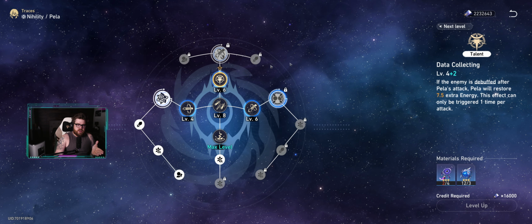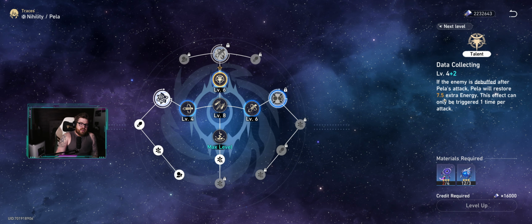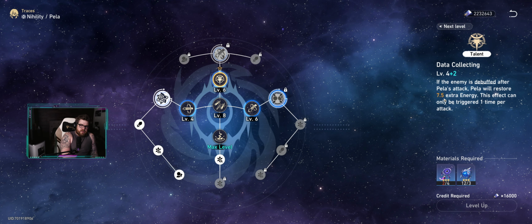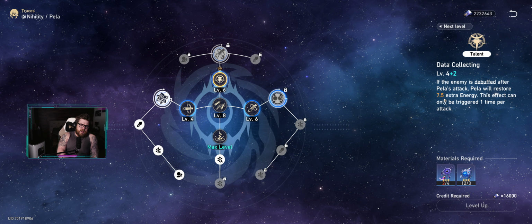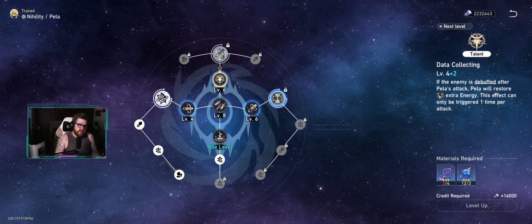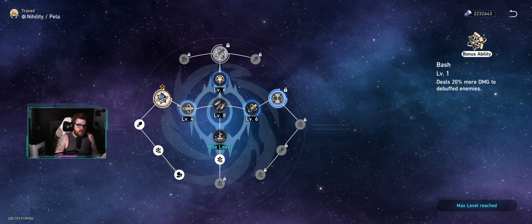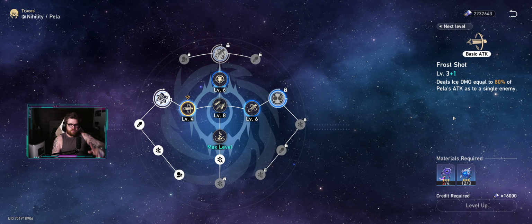And her talent: if an enemy is debuffed after Pela's attack, Pela will restore 7.5 extra energy. This effect can only be triggered 1 time per attack. Really, really good. And the amount of energy increases per level. And her basic attack is just a shot of ice.